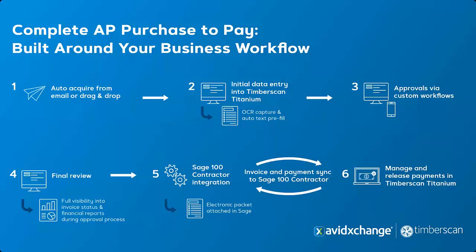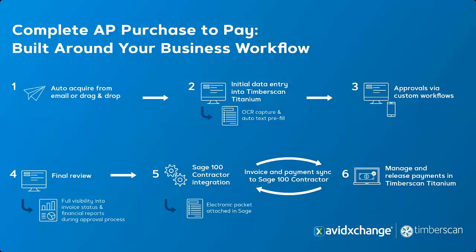Invoices come in. They have to be put in someone's folder. That person then has to review it and maybe hand code on the invoice how they want the invoice to be coded to what job, what cost code, whatever. And then it goes to accounting, and accounting will then enter that invoice into Sage 100 Contractor in order to get the invoice processed. I should add one other thing. Once Sage 100 Contractor gets updated with the information, then usually the checks are cut. They're cut by hand. Someone has to put the checks in an envelope, and then they have to be mailed out.